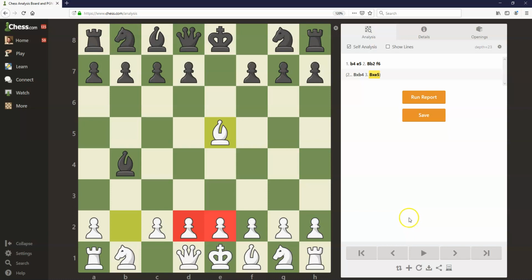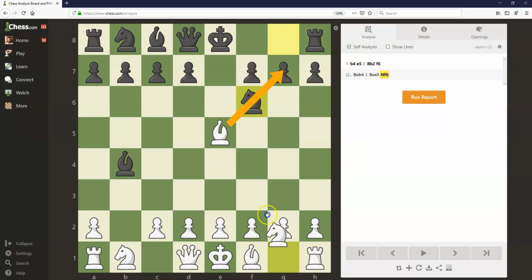Black has a lot more open lines for the pieces, and this bishop's certainly going to have to move again. The bishop's not going to last long here on e5. Black should play knight to f6 to make sure that this bishop can't take on g7. And now both sides will develop some pieces, for example, knight to f3, knight to c6.